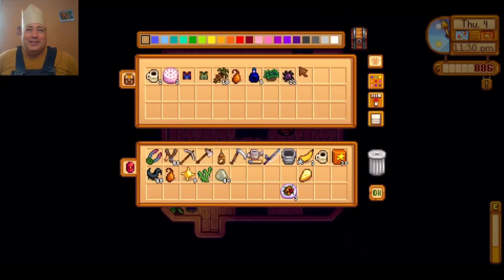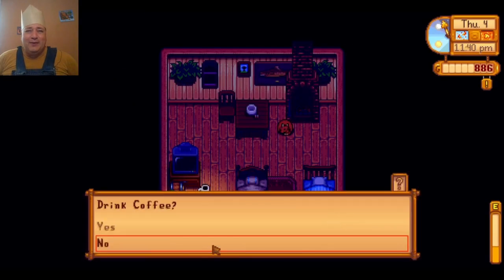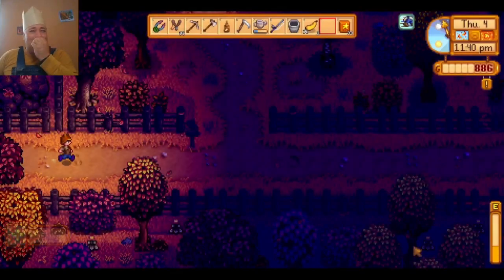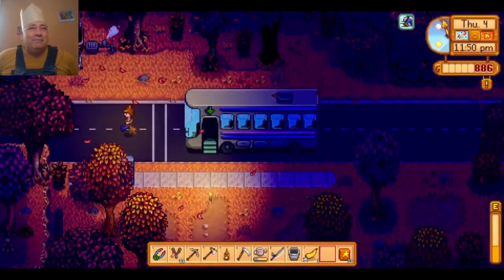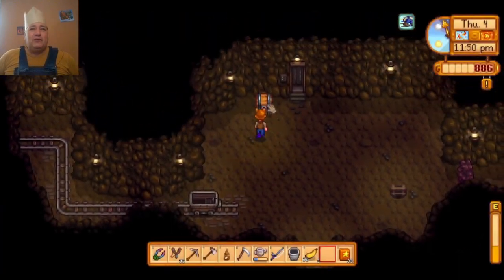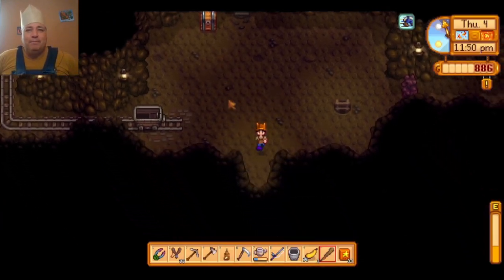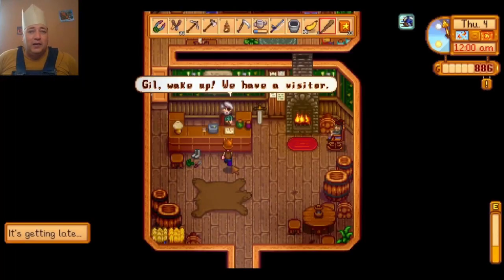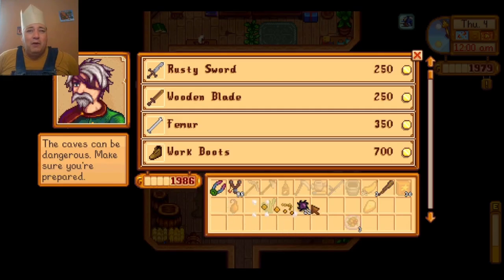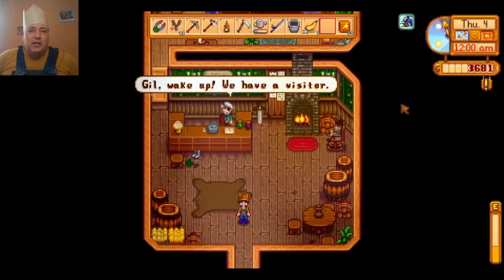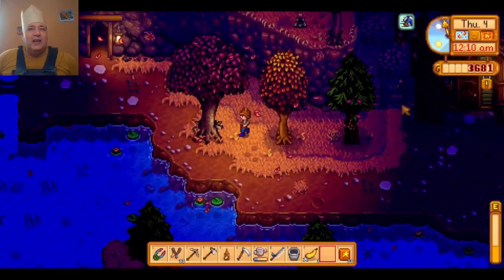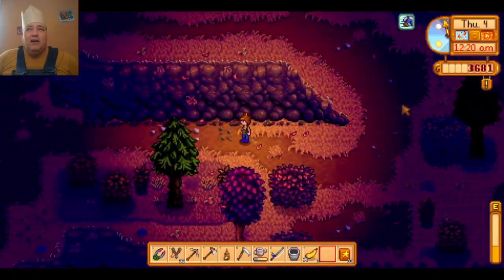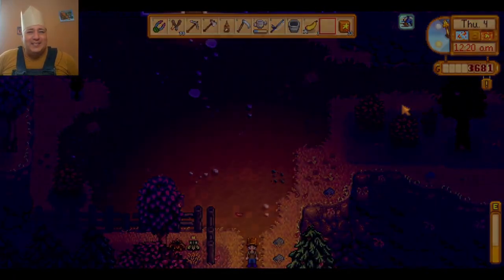Oh, this is going to be a tight squeeze. I think we're going to fall asleep on the grass again. All right, let's run. Let's go. We're going to make this. I'm excited. All right. So we're going to go through the mines. We're going to come out to, let's grab, we got, the club. We're going to run out to Marlin's. We're going to sell everything we get. It's midnight already. We're going to sell everything we got that Marlin is going to love. Of course, we're going to keep the 2 items that we use for defense. And then we're going back to the community center. The timing is good. This could work.